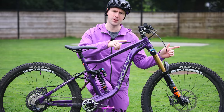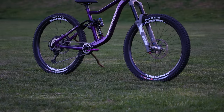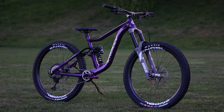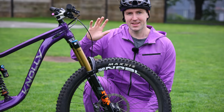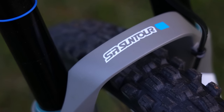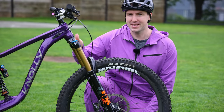Moving to the front of the bike — you can see now that I am running a Fox 38. I've used this fork before but not on this bike. I was actually using the SR Suntour Duralux 38 for the last probably month or six weeks, and I really liked that fork. I'm actually getting a custom tune on it right now, so I'm going to have it back on. The fork and the shock deserve their own video because they're really interesting suspension — so come back for the SR Suntour video. Back on the Fox 38, obviously a very nice fork, also very expensive, but it's a good fork, obviously.